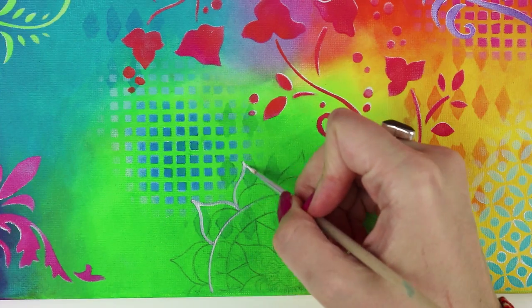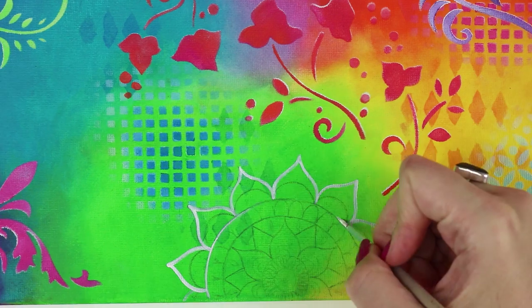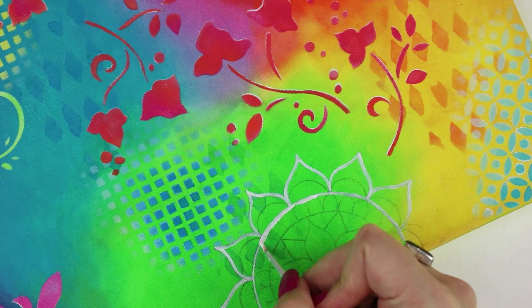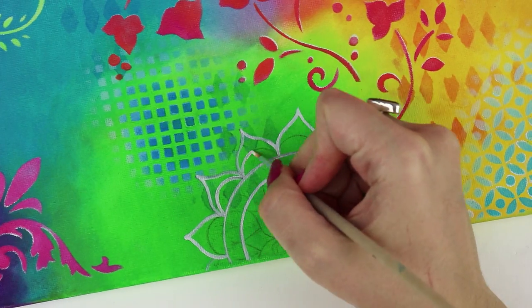Here I'm painting a mandala. I first sketched it on paper, and when I was happy with the shape, I traced it using transparent paper on my canvas. Now I am just following the lines with white acrylic paint.